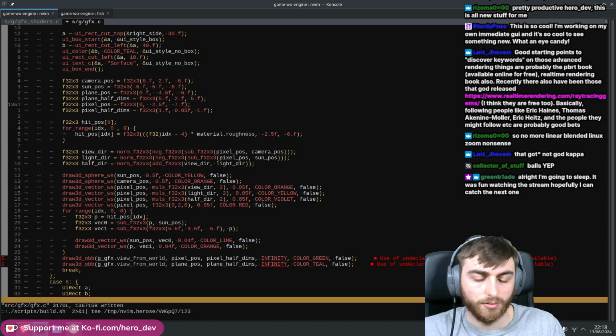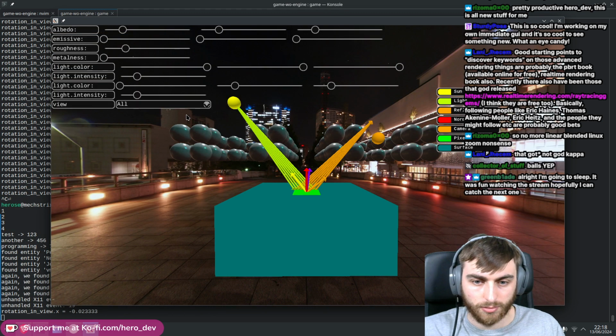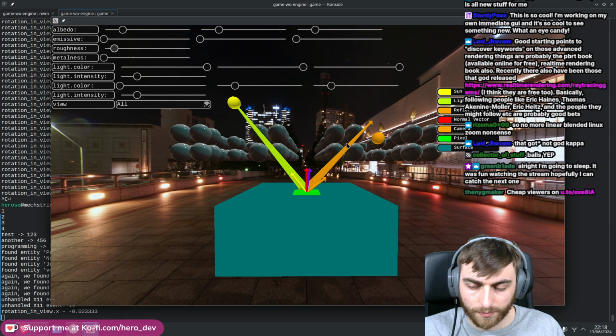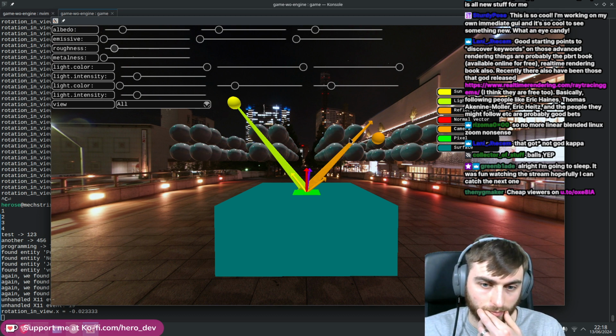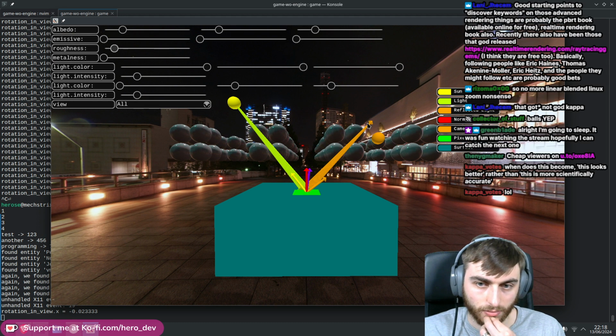Okay. Yeah. The problem is that isn't the perfect sort of. Well, that is probably the perfect reflection, or it was at least.